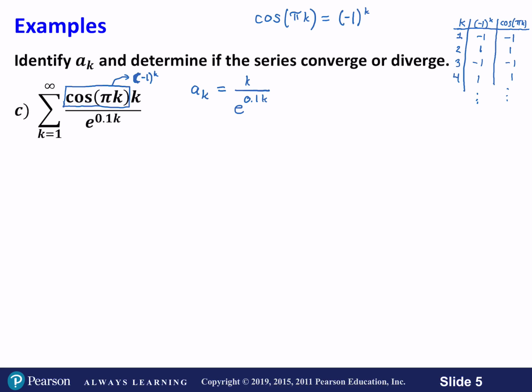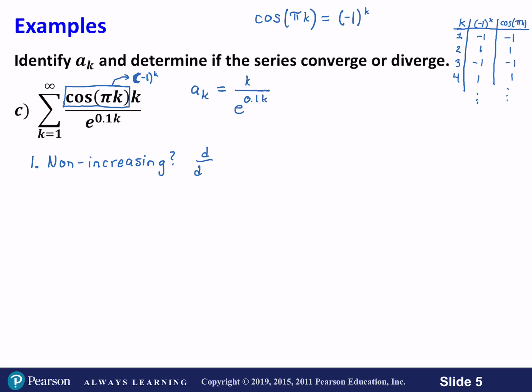And we have to check two things. A, is this thing decreasing? And B, is the limit equal to 0? So first, let's check non-increasing. In order to do this, I'm going to recommend that we take a derivative here. It's a little bit too difficult to determine whether the thing is non-increasing otherwise.